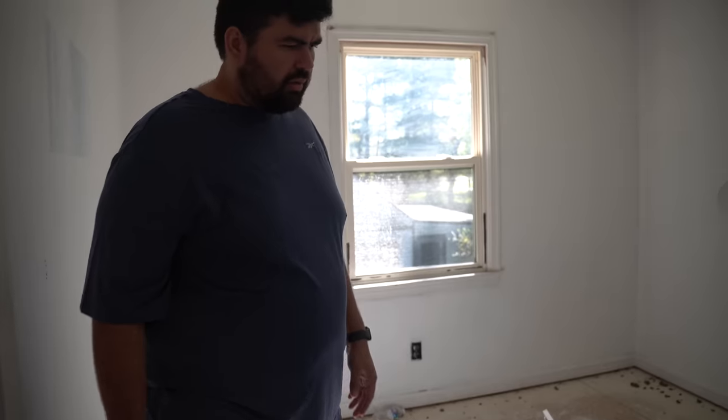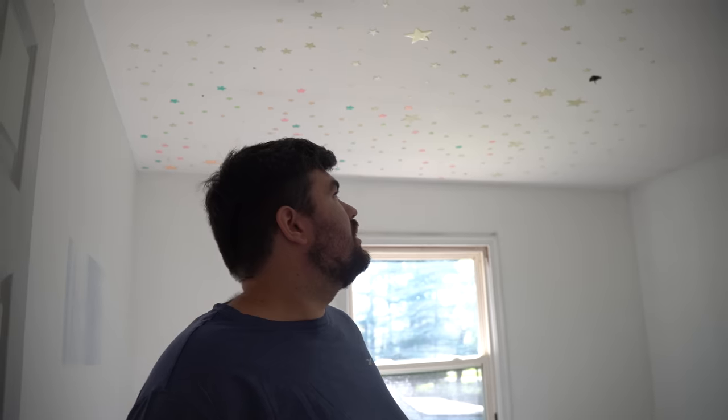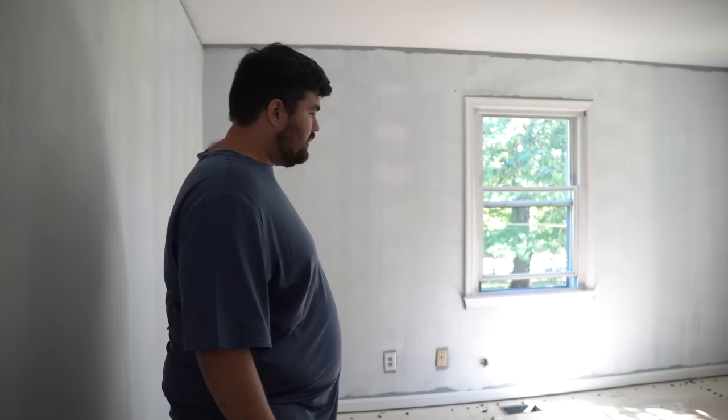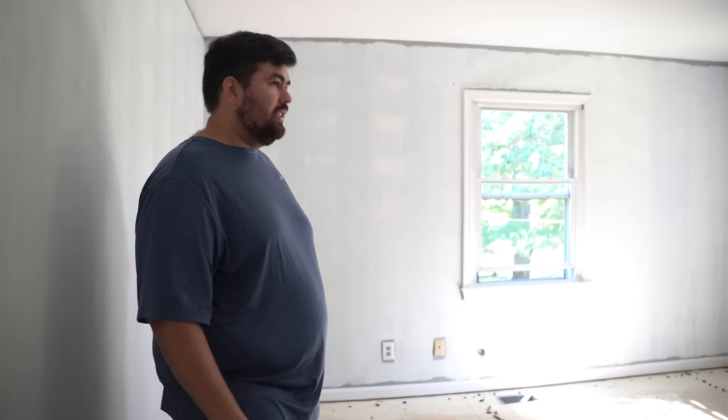Here is one of the other guest rooms — pretty simple, nice views of the outside. It's a smaller room but not terribly small. One idea I have for this space because it's smaller is possibly doing a murphy bed. Especially if we can either build or buy one where when the murphy bed is up it's a fold-down desk — so this could be like an office space, or another bedroom if you need it.